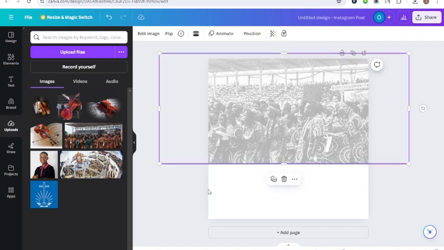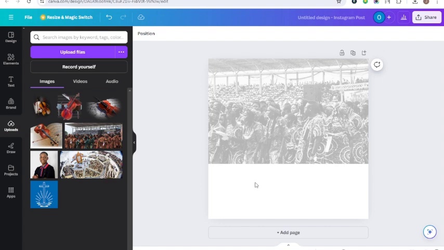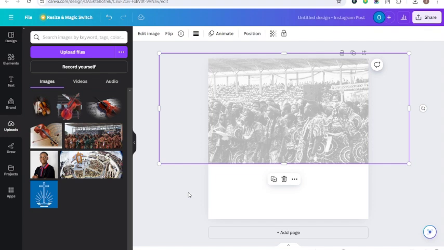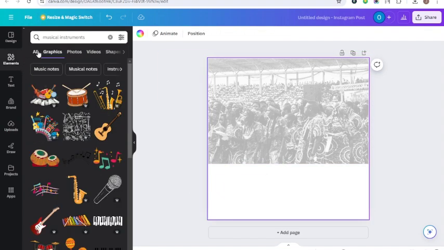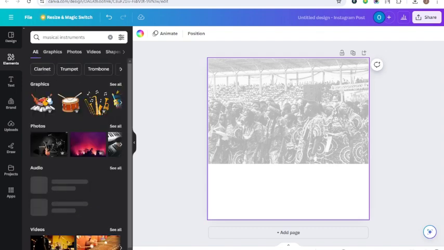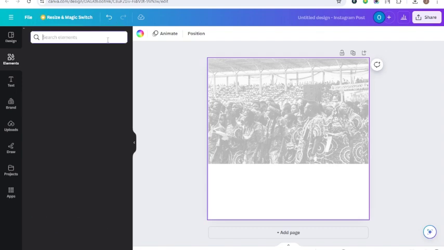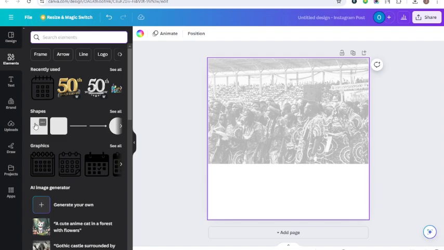After having this, I also want to bring other elements to complement this design. And then I can decide to go with an element. Here, I want to use a rectangle. I want to take this off, then use a shape.